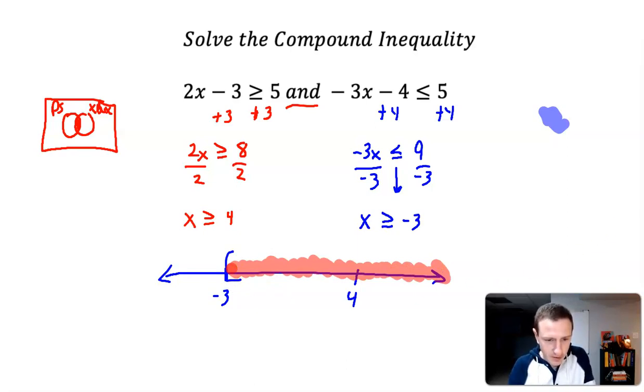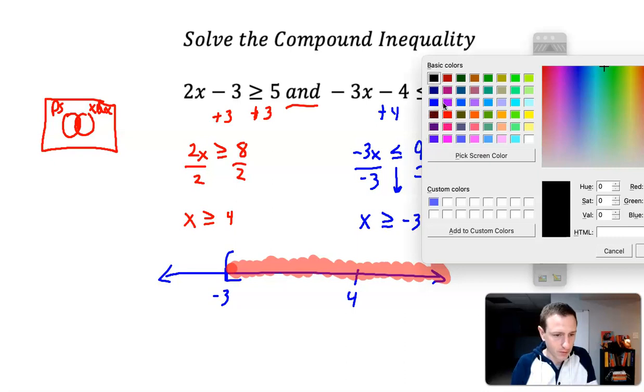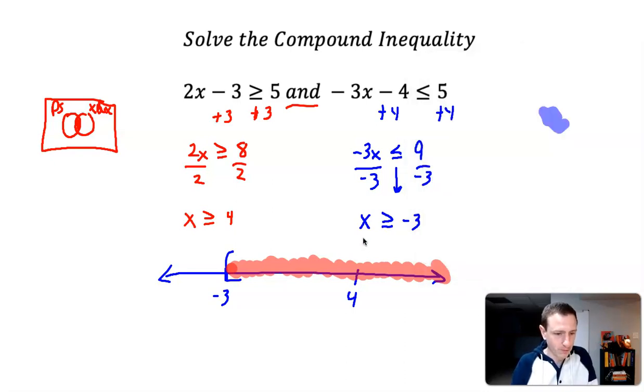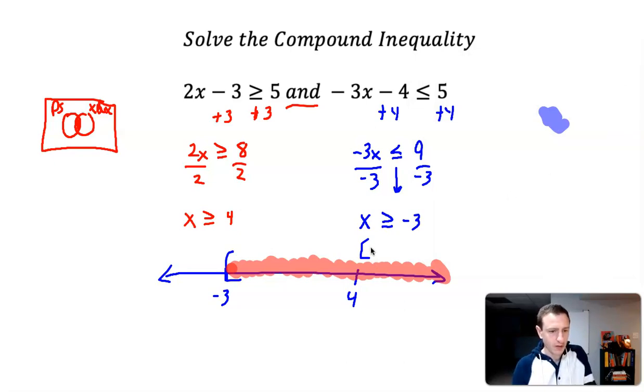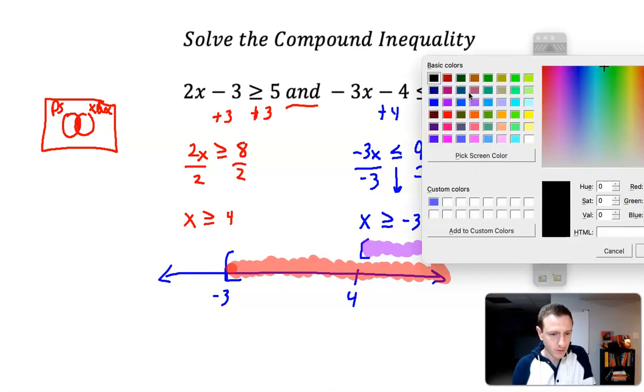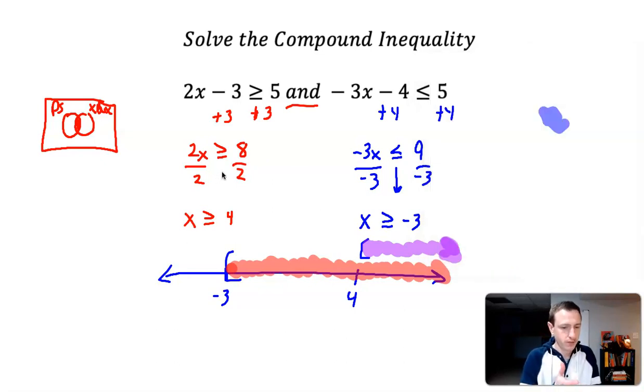And then let's do the same thing with the greater than or equal to 4. So from 4, we want all the values greater than or equal to 4. So that'd be starting at 4, going out this way. All the values greater than or equal to 4. So the problem, though, is asking the word and. It's saying what values of x make both of these statements true. So all the values greater than or equal to 4 and all the values greater than or equal to negative 3. So our solution is going to start right here, because this is the overlap.